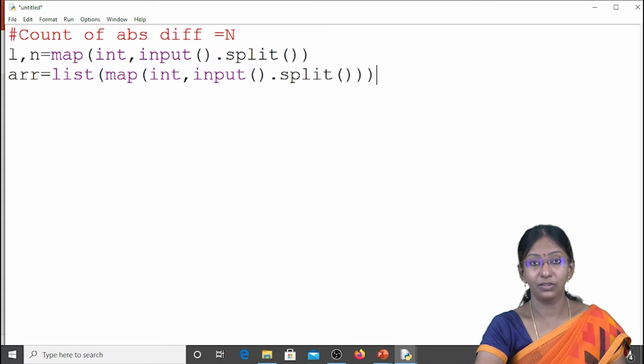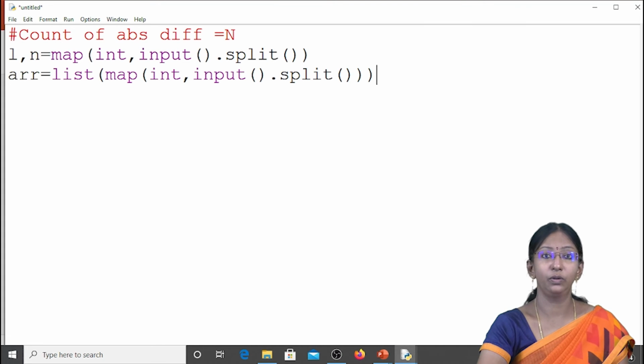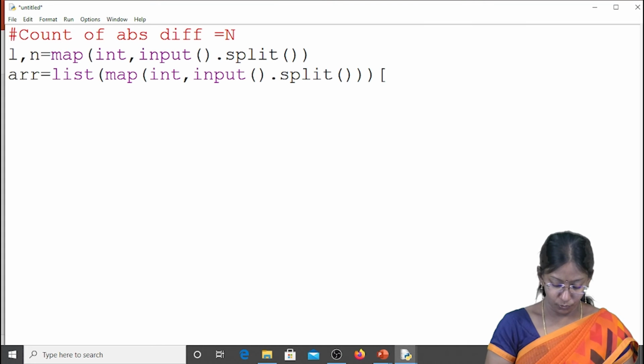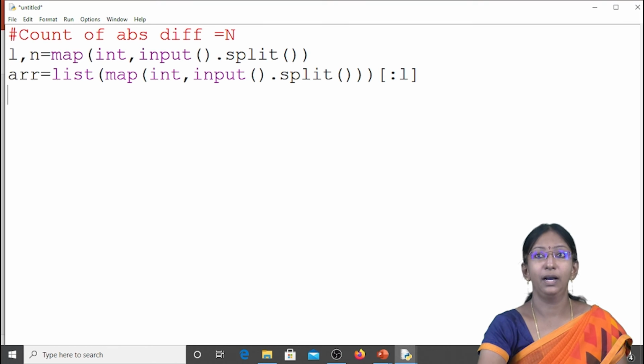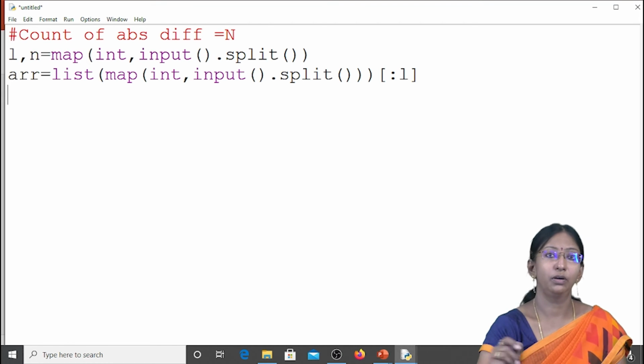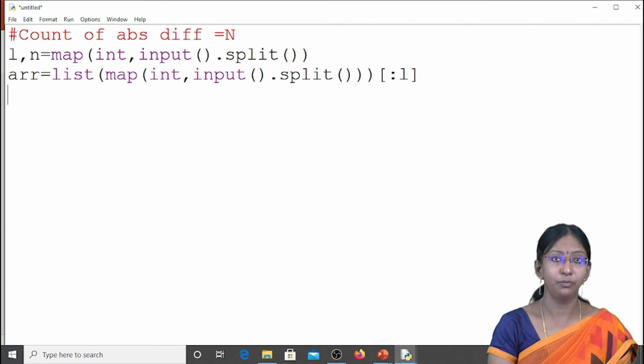But here there is a constraint saying that you have to read only L values. So I'm using a slicing operator for the same. L over here acts as the stopping point. The index values of the elements in the list start from 0 and end with L minus 1. So this is how I'm going to read my list. Basic reading of input is done.